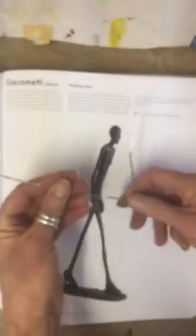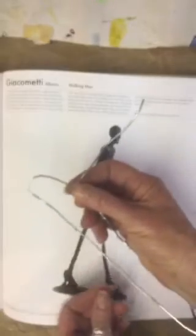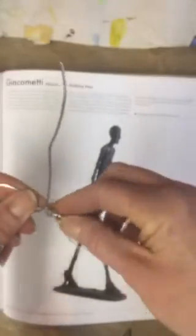So now what we do is we take the longer wire. I like to bend that shorter wire down so I have a 90-degree angle. Take my longer wire and just make a loop for the head, and then you're going to twist it in front and underneath the other arm.